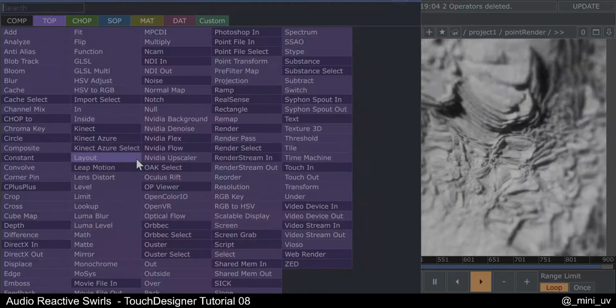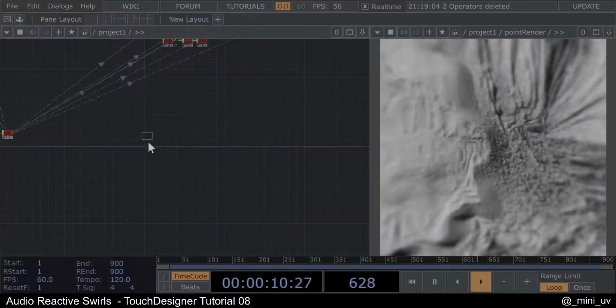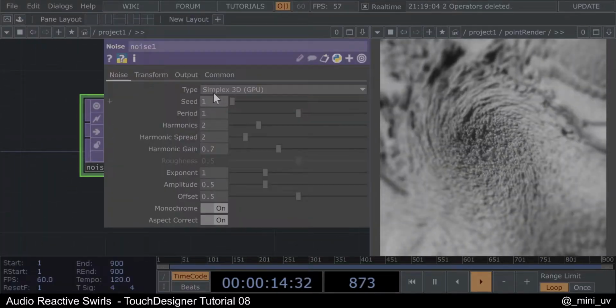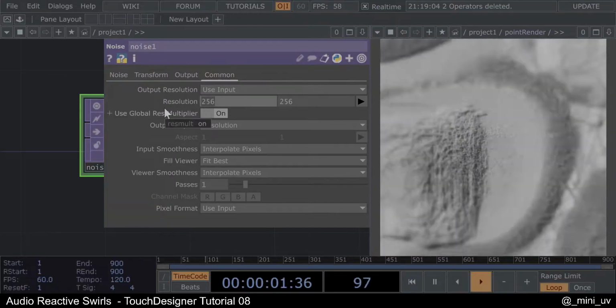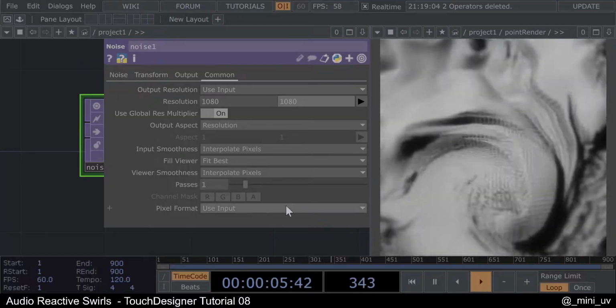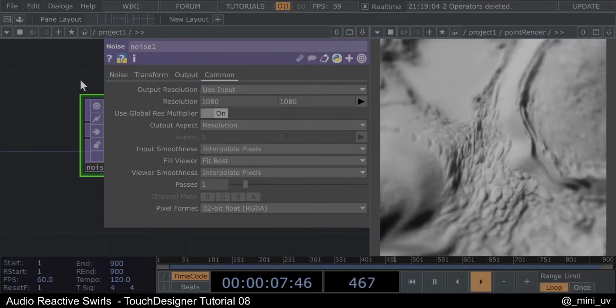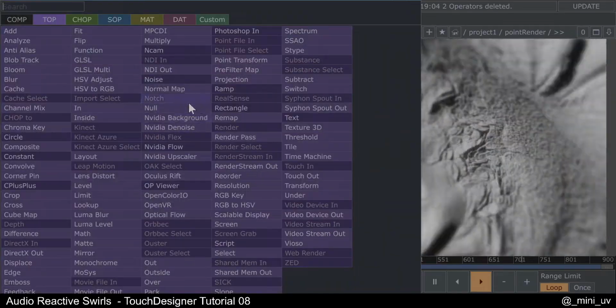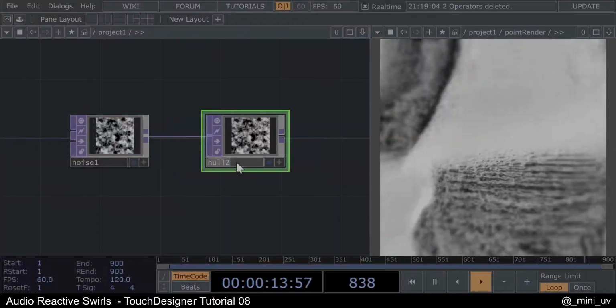We can grab basically any texture, but let's just put the noise and change the resolution to 1080 by 1080 and pixel format to 32-bit float. So grab a null and call it input.